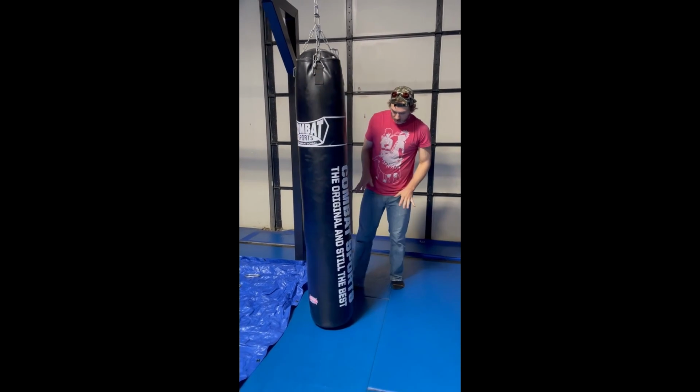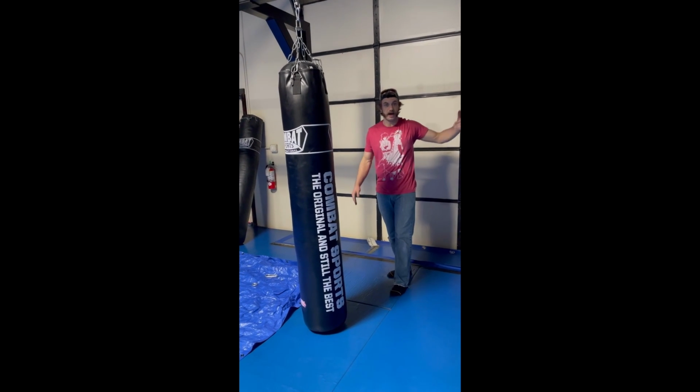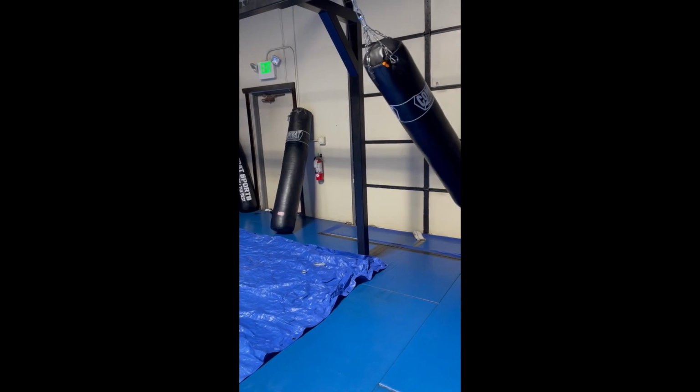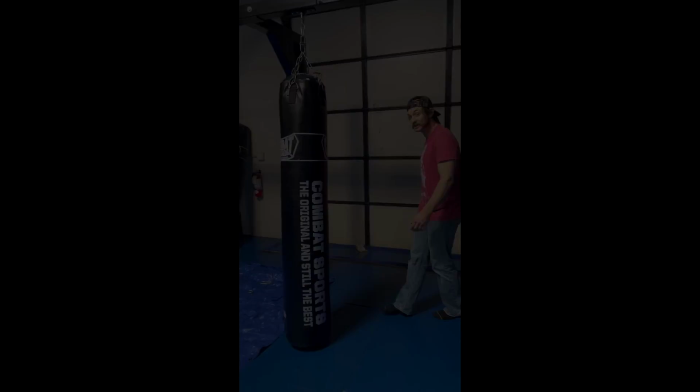Usually I'll check to make sure, like if I push it really far, that it'll swing back. I don't want it to stop when it hits the ground, so I'll give it a good push. Make sure it swings. That's perfect. According to Sean Madden's specifications.